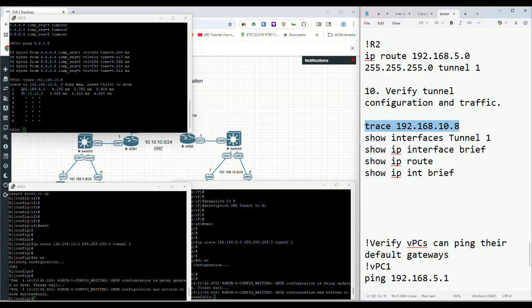So actually you see that's the tunnel interface address right there, which means the traffic is going through the tunnel.